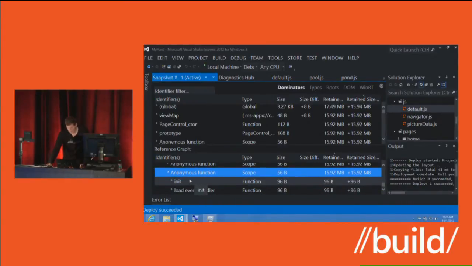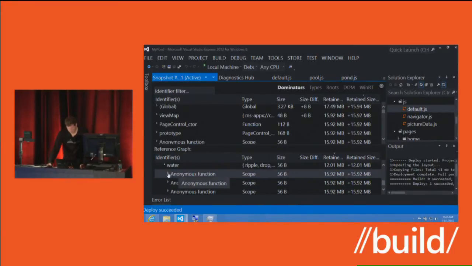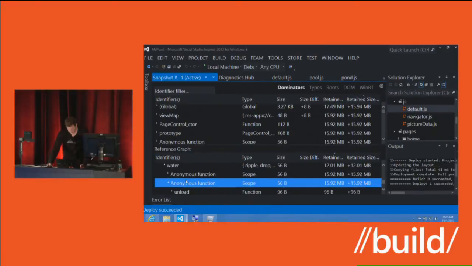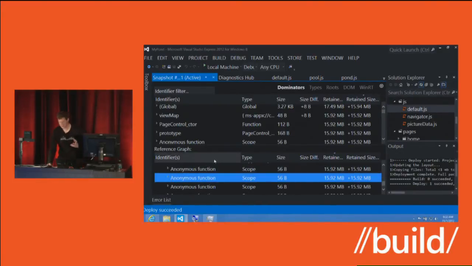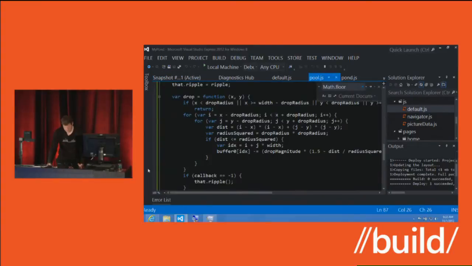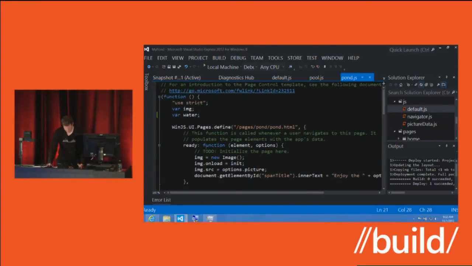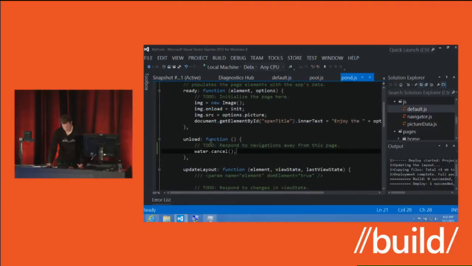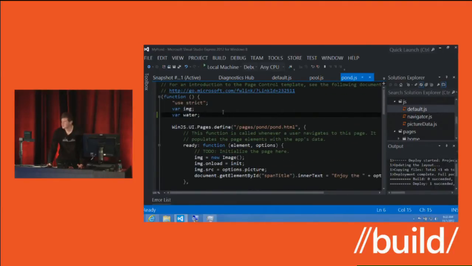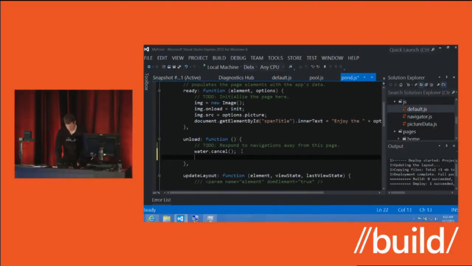Oh, okay. So init is basically describing the anonymous function that is enclosing water. If I start drilling these up, it's the update layout, the anonymous function. So this is the representation of pond.js and these variables right here. What I realized is that by adding water to the parent scope when I tried to fix the original memory leak, I've now changed the scope of it, so it's not able to be garbage collected. It's being held on to by an anonymous function that exists in memory. So let's null water out after we go ahead and cancel the navigation.